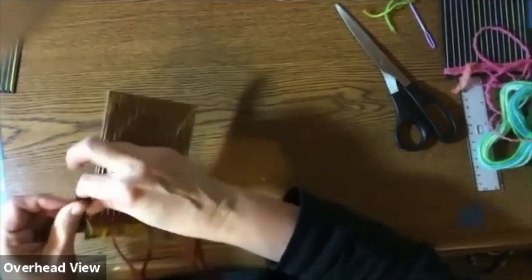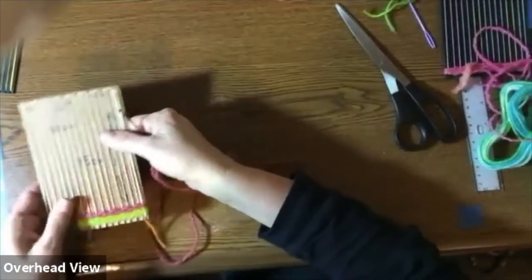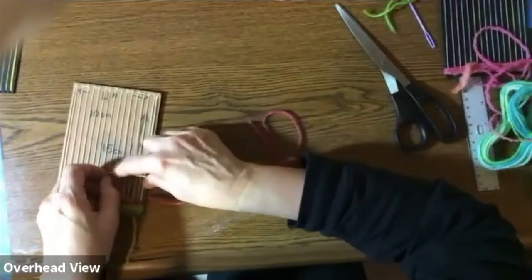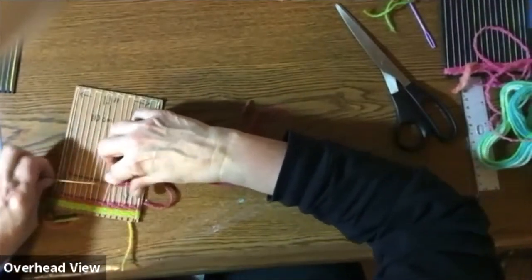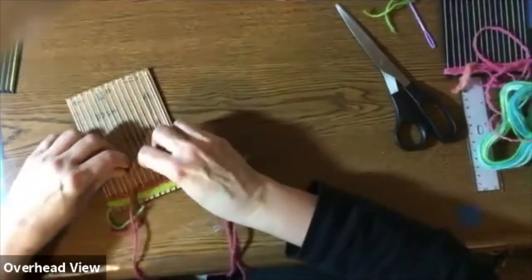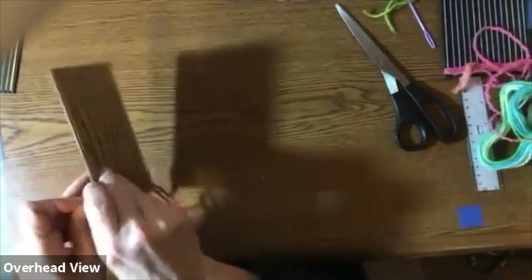Oh no, I ripped its guts out. You know, I got a ball of yarn that only has one end. Uh-oh. Where's the setter?